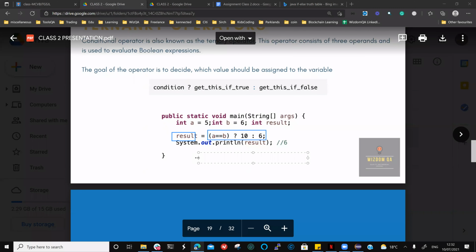Like, you cannot say A equals B, or sorry, question mark 10 colon 6. You cannot say it just on its own, because this value has to be returned into something. So it needs some kind of a variable to hold that returning value. So always keep that in mind. That's a ternary operator. Very simple stuff to understand. Let's move on to the next part.